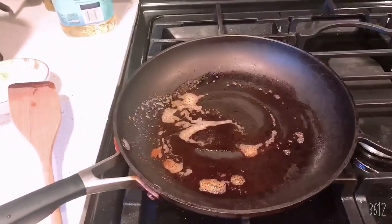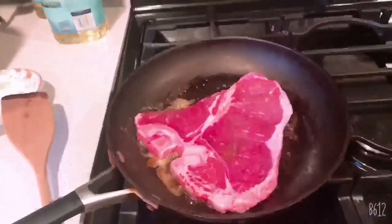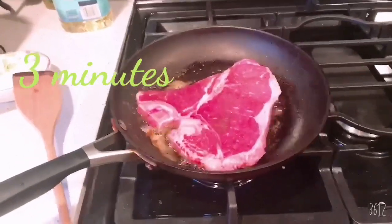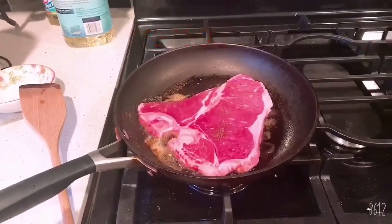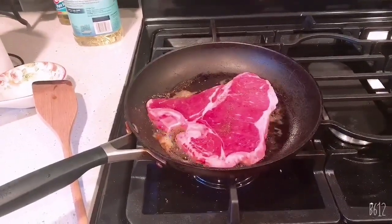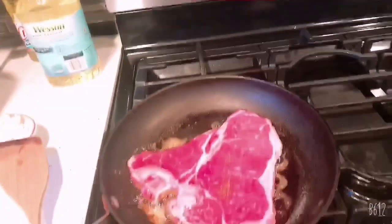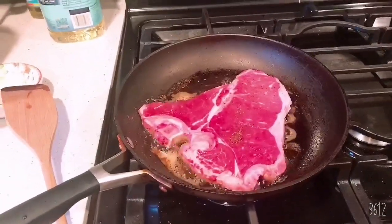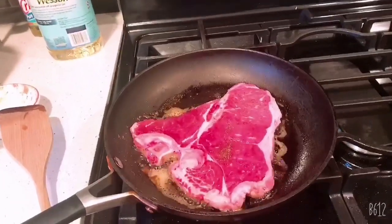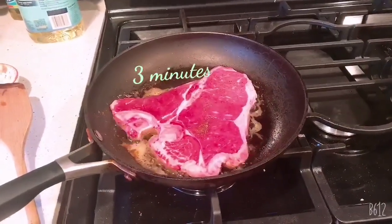And this is a T-bone steak, so this is very fast. Gonna be like 3 minutes on each side. So this is gonna take 6 minutes total. I'm just watching the time here, guys, when I cook. It's easy for me because we don't want it very cooked, like well done. We just want it medium rare. So 3 minutes here, and I'm gonna turn it later another 3 minutes, and that is done.